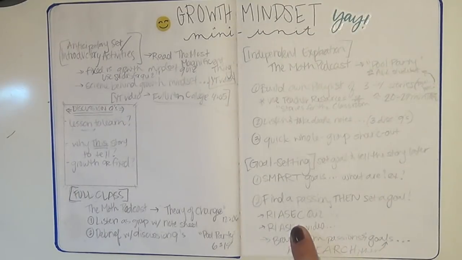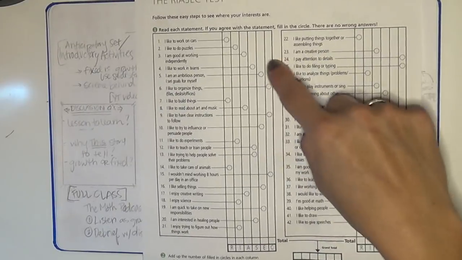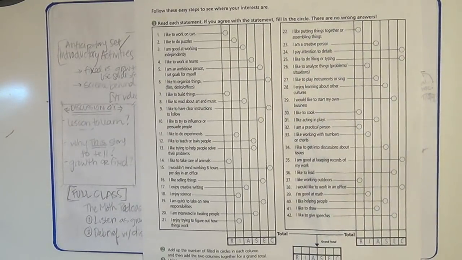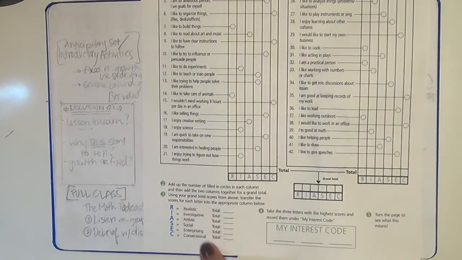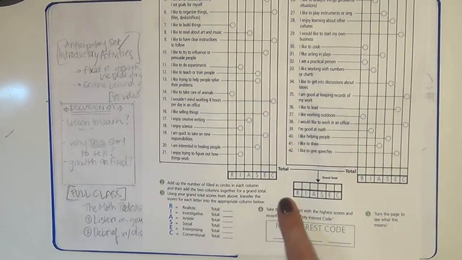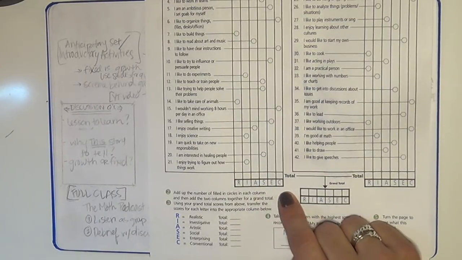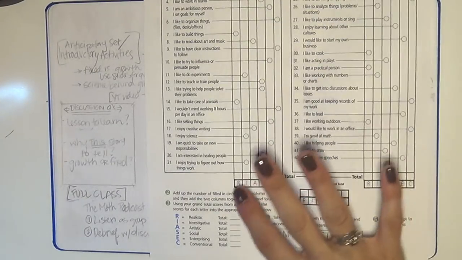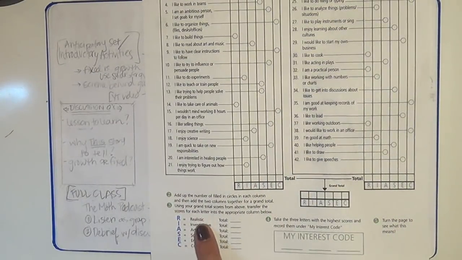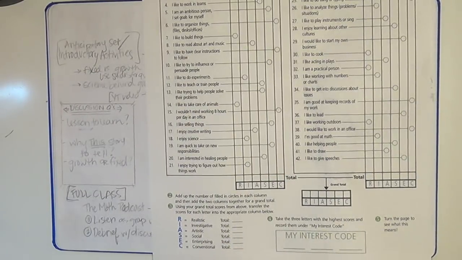They will take a RIASEC quiz. There's a lot to it. There are 42 questions. They bubble in wherever their answer is, and then they will score up these different letters. So how many times they got an R, an I, an A, an S, an E, and a C. So they bubble it in if they agree with it. And then it lands on a different, basically not quite personality type, but an interest code.